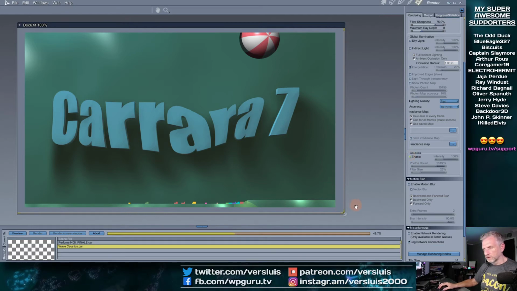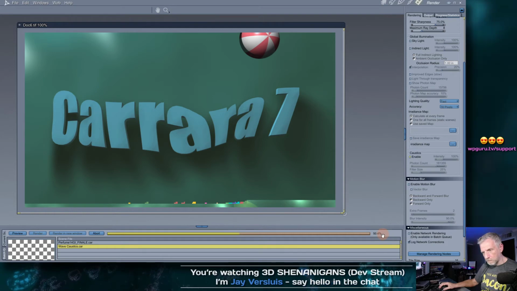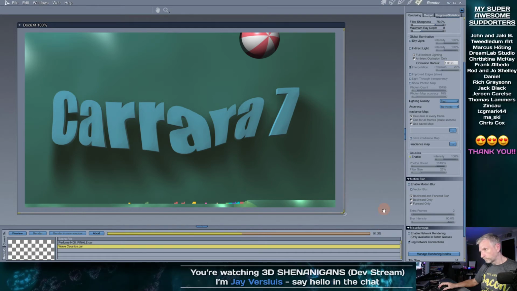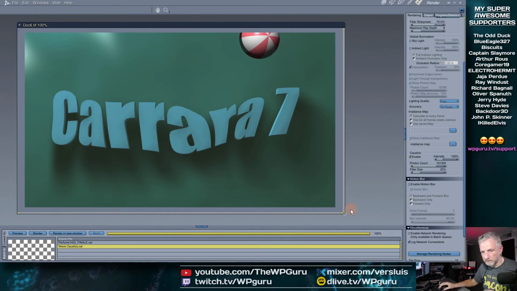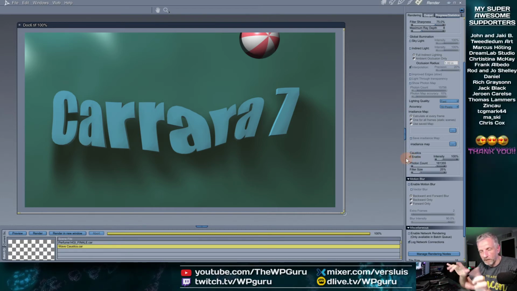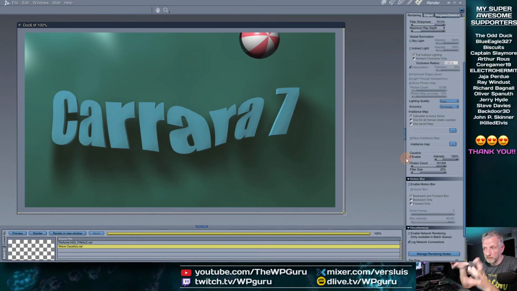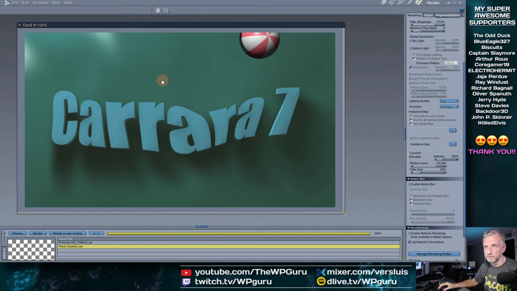I believe Carrara's just crashed a little bit. It appears to be still rendering here. But it's taking ever so slightly longer for that than I had anticipated. I think I can just hit escape to, there we go, that's cancelled that render. So this is Caustics here. This is responsible for these little freckles that we see, and for how the lights shine through the water.